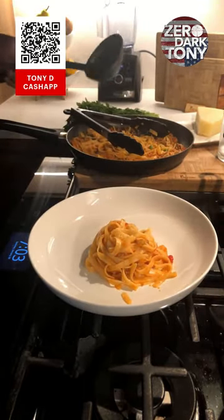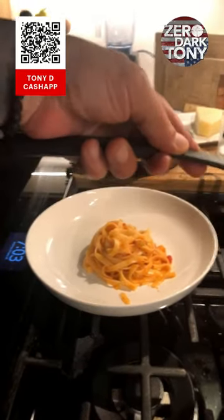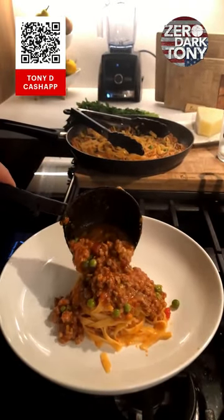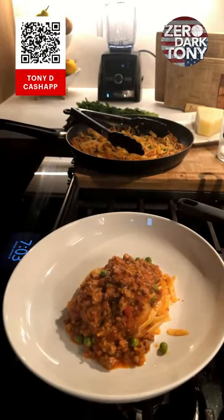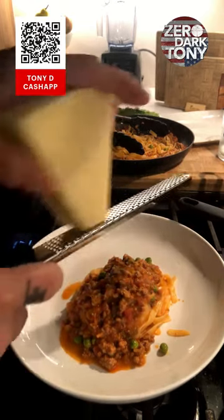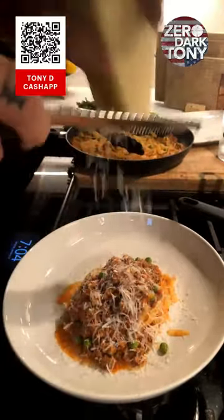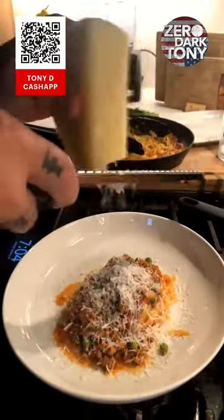Look at that. Now we've got it already blended in with some of the sauce, but what we're gonna do is baby cakes. What the hell do you think we're here for? We're not here to play around. We're gonna sauce it up. Oh, just let it fall over that pasta, right? Then you're gonna take that pecorino Romano, okay? And you're gonna take this and bless this all over, all right? Bless this all over. This is just delicious, amazing.